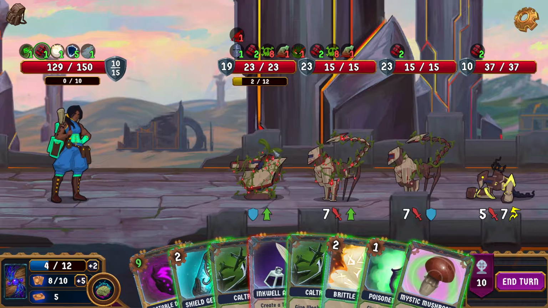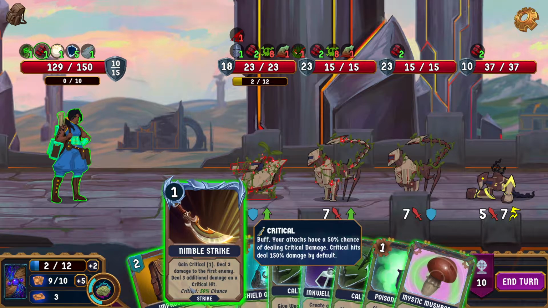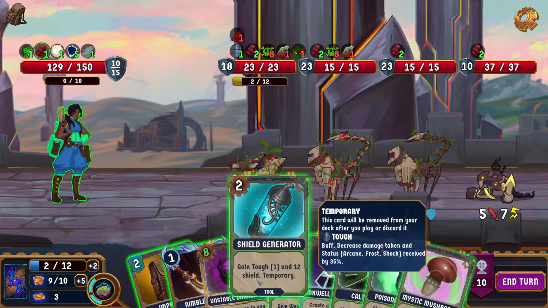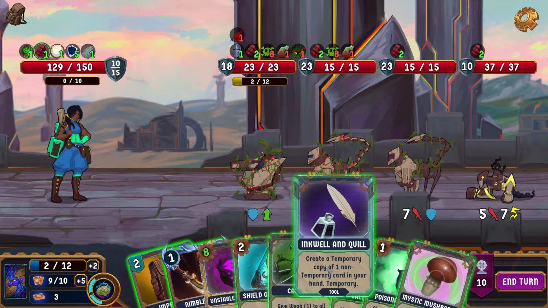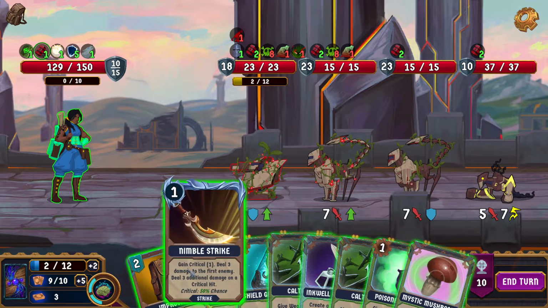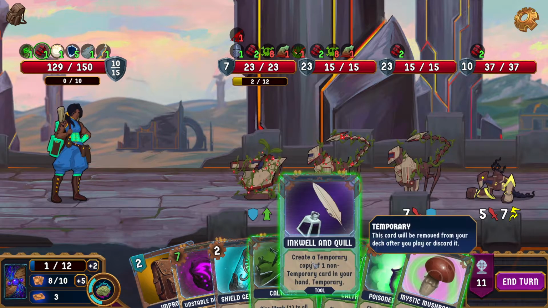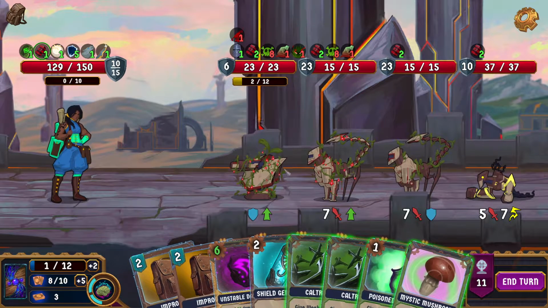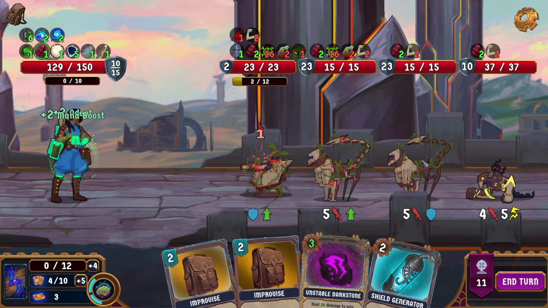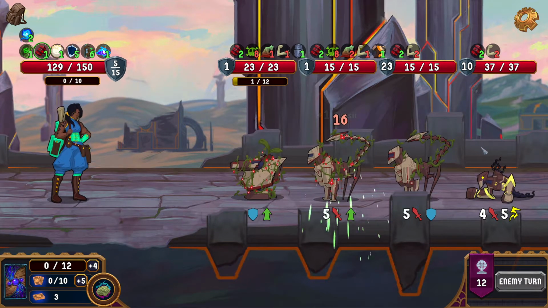Tough one, 12 shield temporary. Hope to draw something helpful. It's kind of helpful. I already have a lot of tools. Reflect 3. There's a chance this has mana in it. Sucks not getting to play this. Shield generator would have been good too. Okay, end the turn. I'm guessing that I'm not playing this optimally at all.